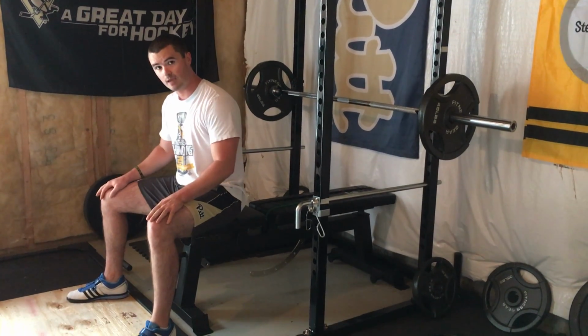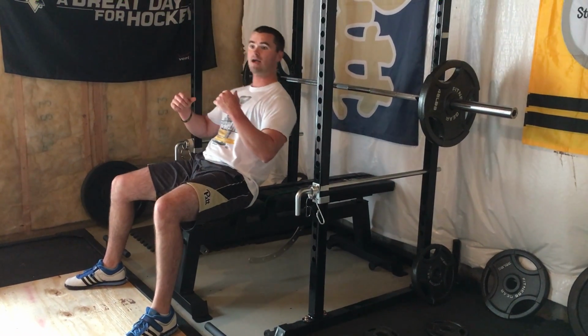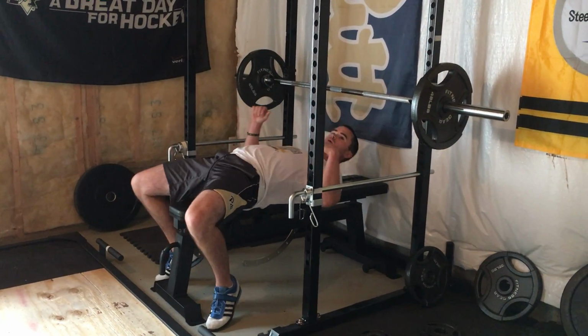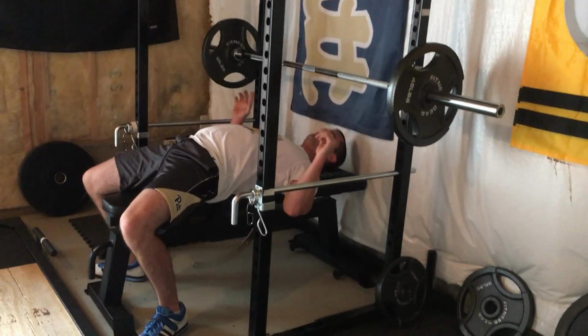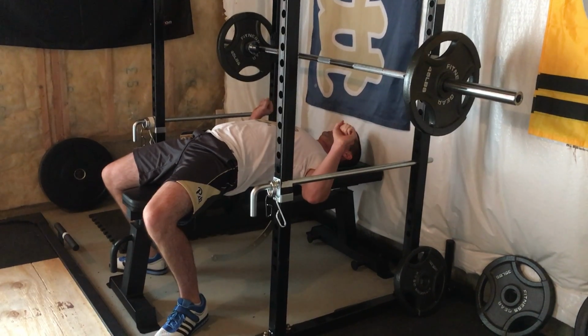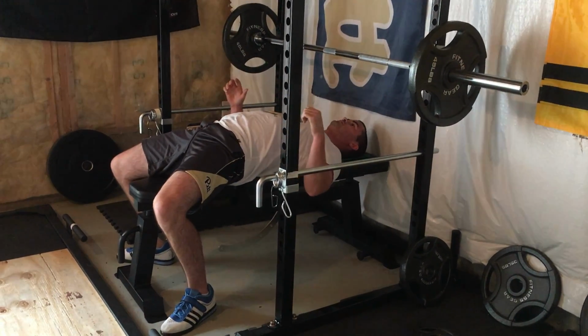So we find a stable place for our feet. We create that base. When you're back on the bench, you want to find a way to retract your shoulder blades so that you're set now in a stable position.